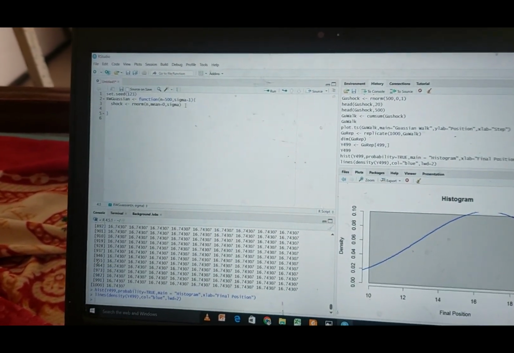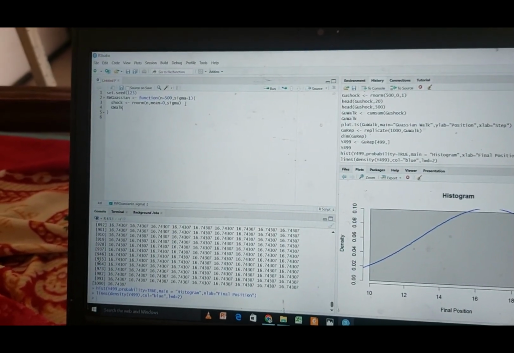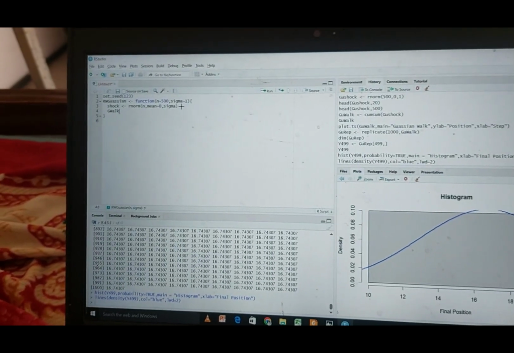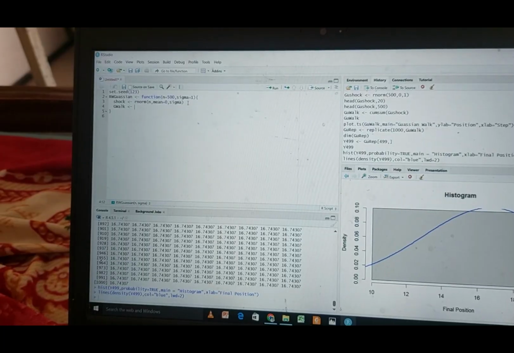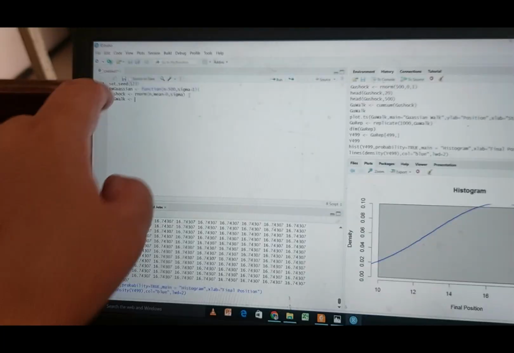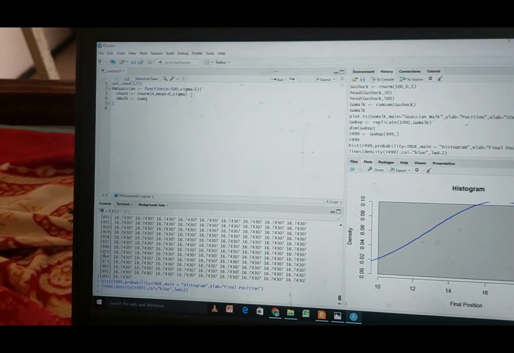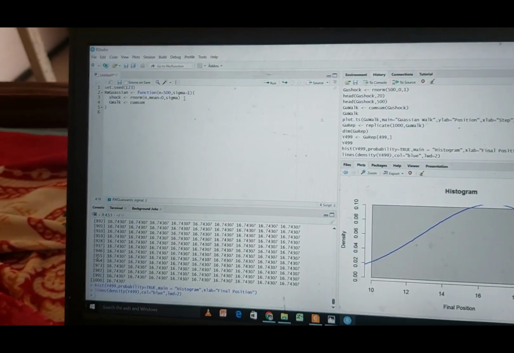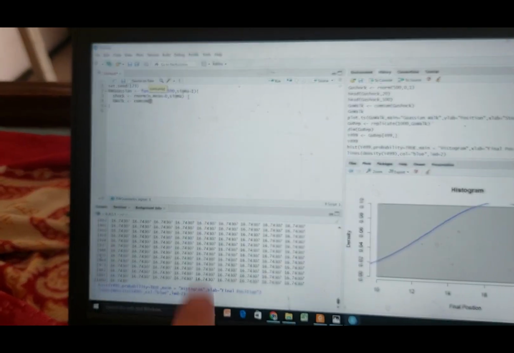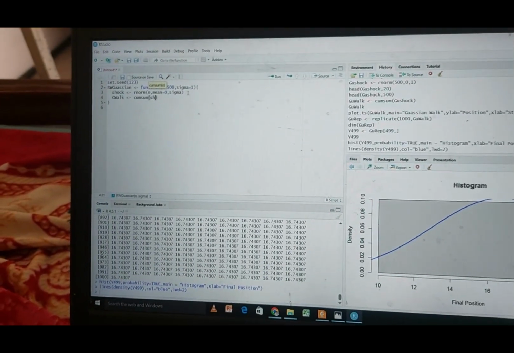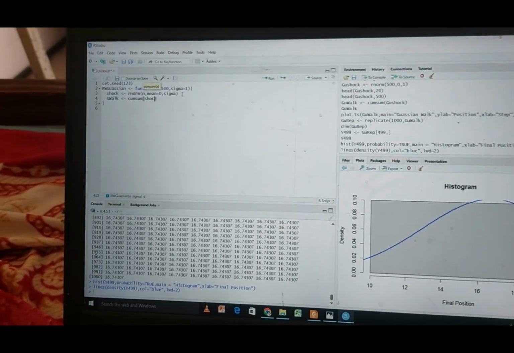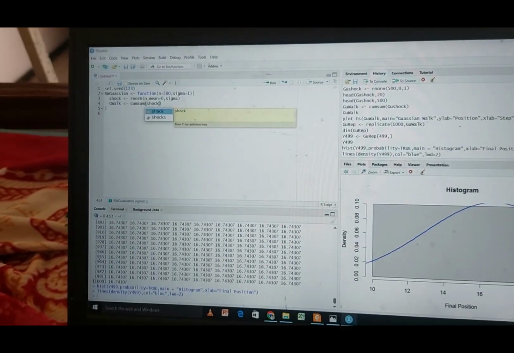Now, to define, for example, I say gwalk. gwalk is the Gaussian walk, the next variable that we have. It is the cumulative sum of all these shocks, so I will use this function. And here the x should be the shock. It is the summation of all these shocks, but I will write shock only.